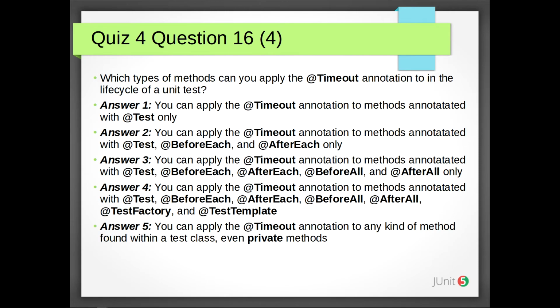Next is quiz 4, question 16. Which types of methods can you apply the @Timeout annotation to in the life cycle of a unit test? Answer 1. You can apply the @Timeout annotation to methods annotated with @Test only. I apologize, I misspelled annotated. Well, there should be a word like that, but anyway, answer 2. You can apply the @Timeout annotation to methods annotated with @Test, @BeforeEach and @AfterEach only.